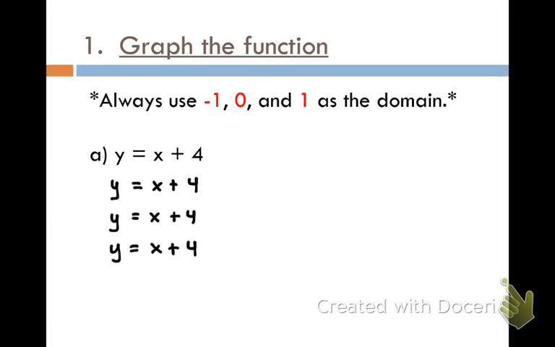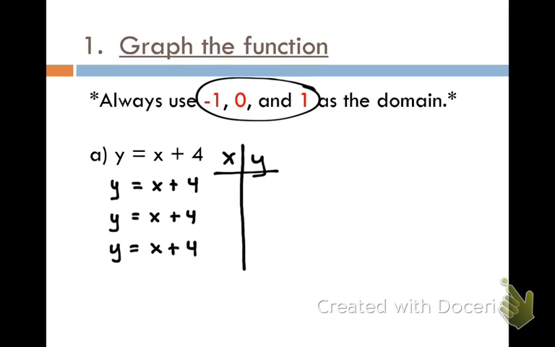In order to graph a function, we're going to start off with having an input and an output table, which is what we talked about yesterday. So you're going to have an x and a y. In our directions, it told us the domain is going to be this right now. Tell me one more time. Is the domain the x or the y? The x, okay? If you don't know that, you've got to memorize it. So we're going to do -1, 0, and 1.